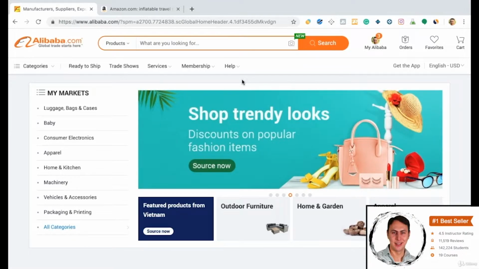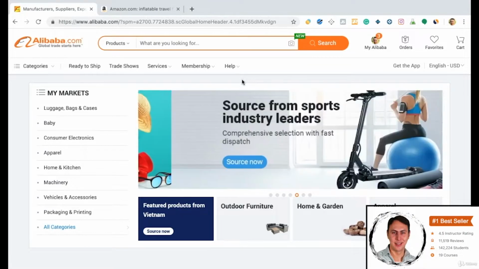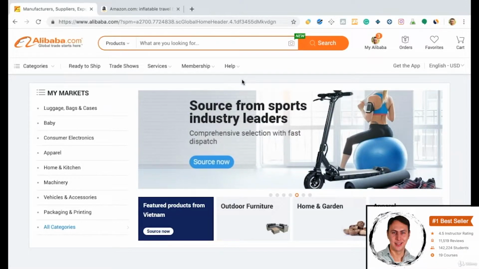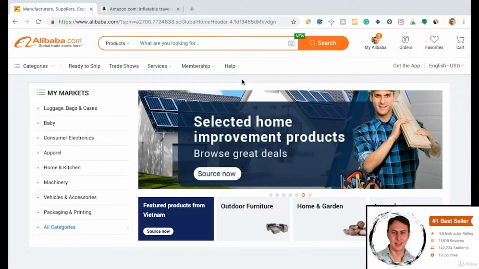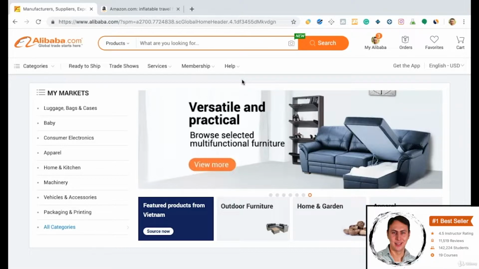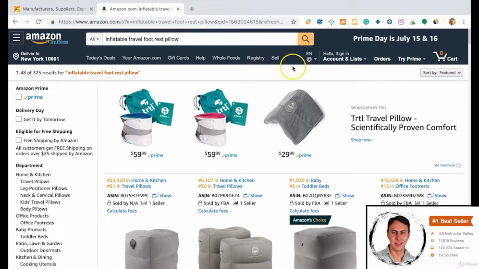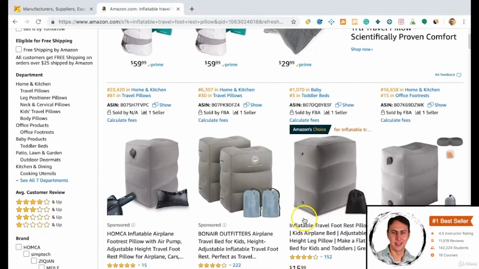We'll contact a manufacturer to make a profit analysis. Let's contact for one of those 3 to 4 products. Then, you'll have learned how to contact manufacturers for your own products or any other products. One of our chosen products was the inflatable travel footrest pillow. It was a kind of product just like on the screen.